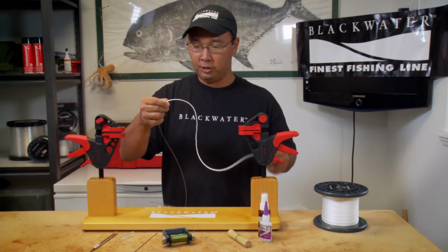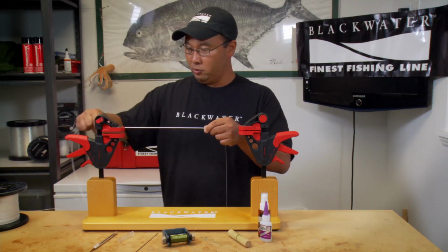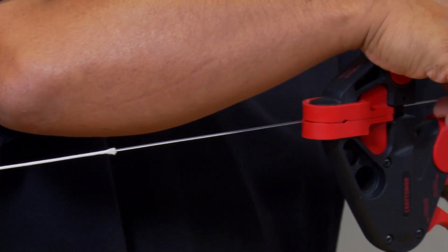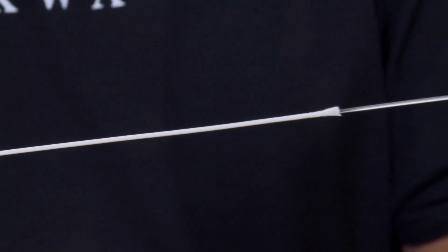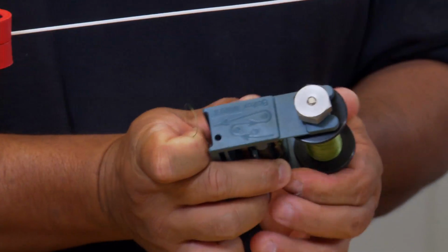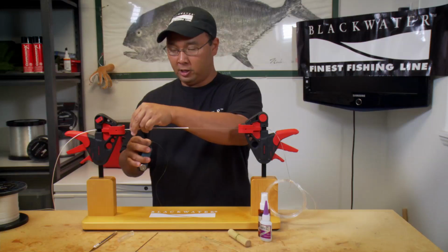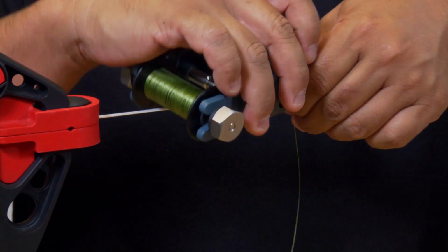So we need to put a little splice on the end. To make that splice, we'll use the clamps here. It just makes it a little easier to hold. We're going to put a little splice right here, about a 3-inch portion, and we're going to use the bowstring server. We're going to pull a little portion out, maybe about a foot or so. This is 20-pound Spectra line. You can use rigging floss or dental floss, but the nice thing about Spectra is it's a nice thin material, so it keeps your knots nice and low profile.